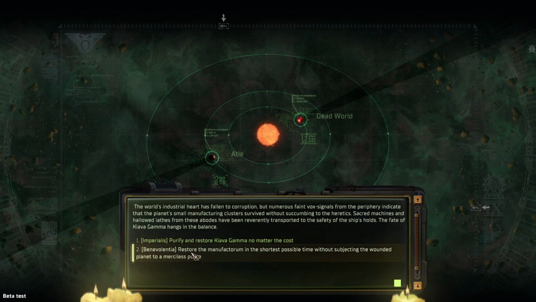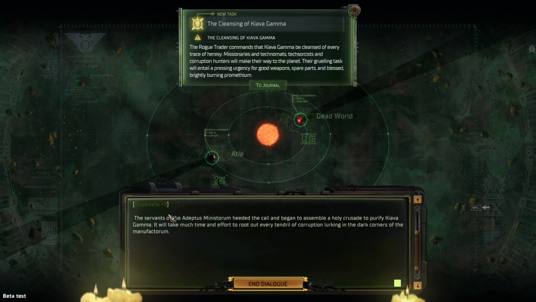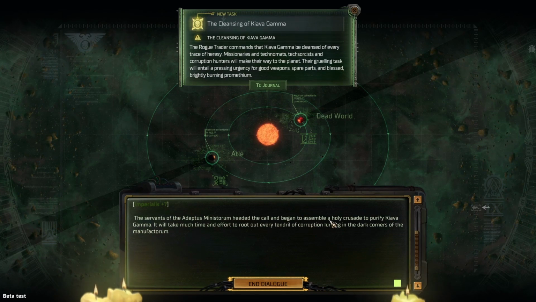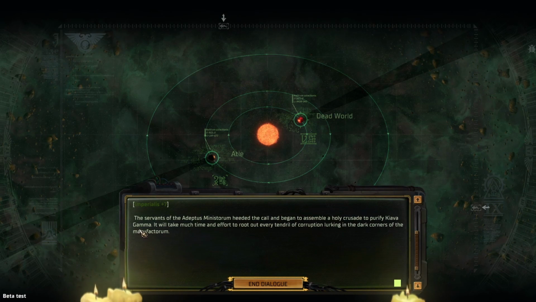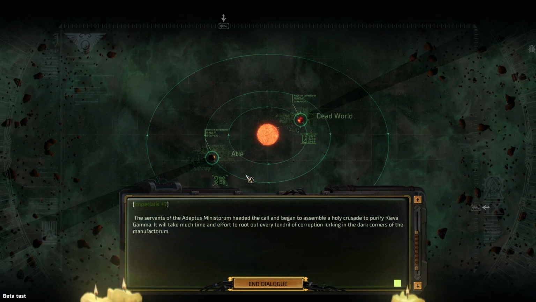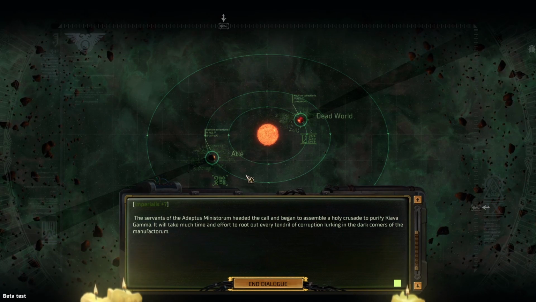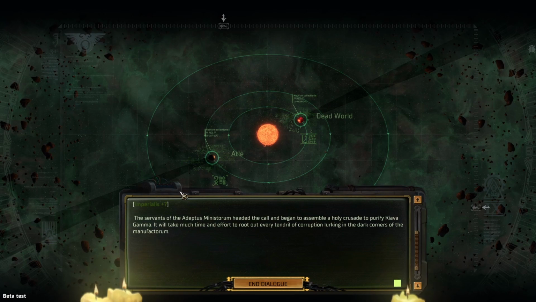Restore the manufacturing, or the shortest path of subjecting the wounded planet to merciless purge. Yeah, let's do Imperialis. Okay. The servants of the Adeptus Ministorum heeded the call and began to assemble a holy crusade to purify Kyavagama. It will take much time and effort to root out every tendril of corruption lurking in the dark corners of the Manufactorum. It is required, you know. I mean, either that or I'm exterminating Kyavagama.